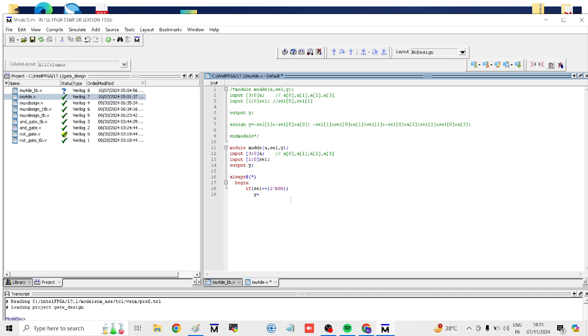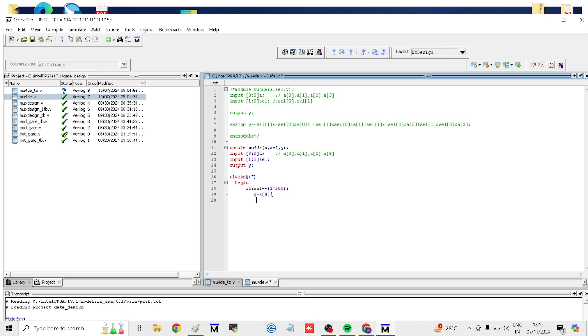Here I will use blocking statements, and I will take pin A0. This A0 I have to equate with this Y. Whatever is there in A0, that will be your output.